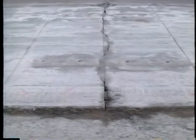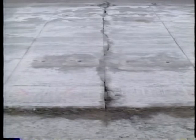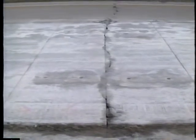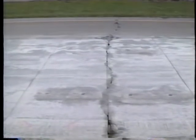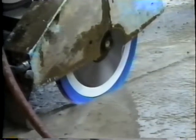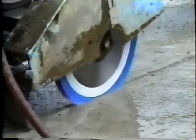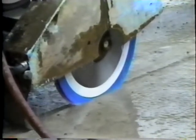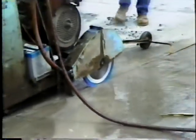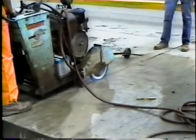Be careful not to plan so tightly that more than one day elapses between saw cutting and replacing the concrete. If the isolated slabs are exposed to heavy traffic for more than a day, excessive pumping and erosion can occur beneath the slab. Also keep in mind that saws are needed for joint construction after the repairs have been made. So on large projects, you'll have to plan for double duty or additional crews and equipment.